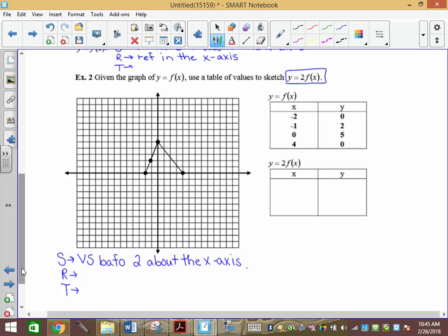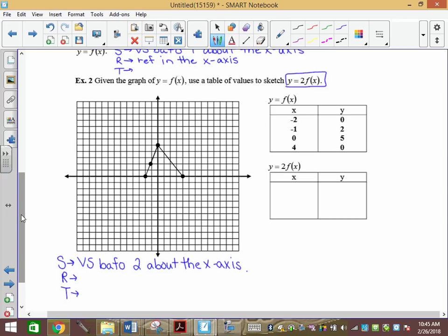Reflection, translation, anything else? No. Is anything with the x in the bracket? No. So my points are x, y. To do my mapping, my x is going to stay x because in the bracket there's nothing but an x, right? So nothing changed on the x.